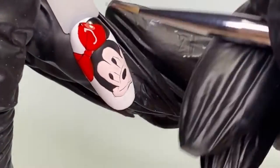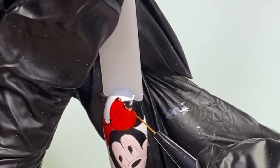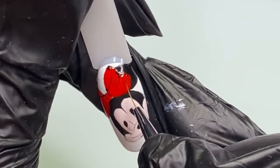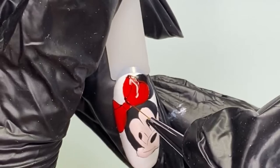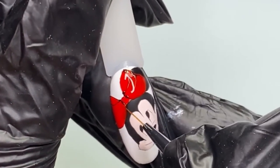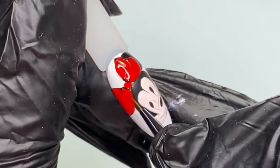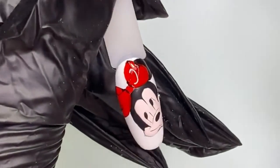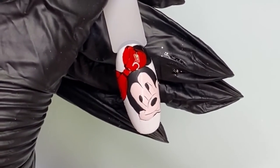Using our burgundy mix, which we have used before, we're starting to add shadow. So I place it in the back area, the one to define front and back, and the bended area for the bow. And after we start to blend them together to have a smooth transition from light to shadow. Then another layer, we cure in a lamp.